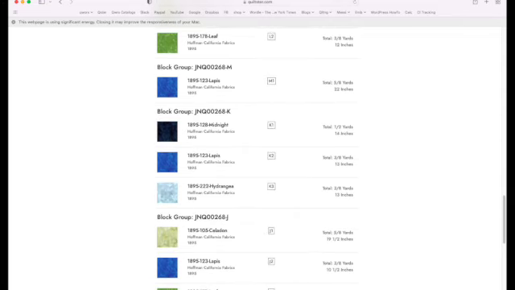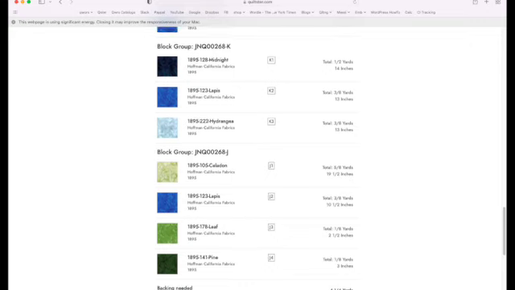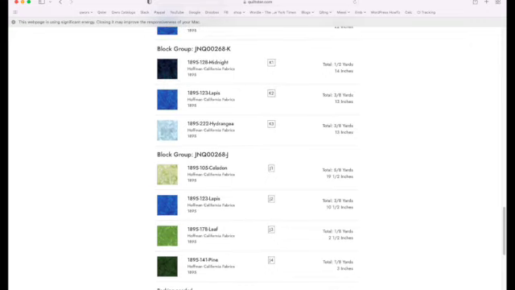Now our K has 3 colors. There's a light blue, a medium blue, and a dark blue. And our J has 4 colors. It's a light green, a medium green, a dark green, and before we got to those last 2 greens, there's a medium blue. So it's J1, J2, J3, J4. And inside of that, you'll need your J1 fabric and then your J2 fabric, and that's the total yardage. J3 fabric, that's the total yardage. And the J4 is the total yardage needed to do that particular unit in those particular colors.